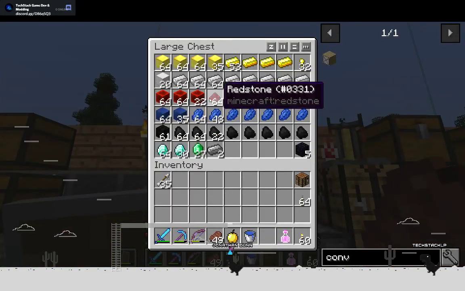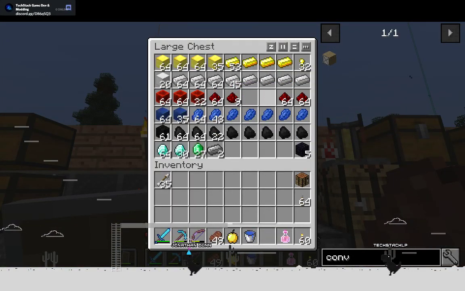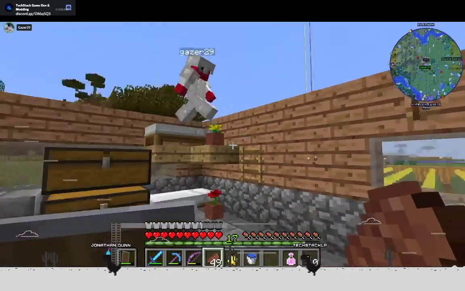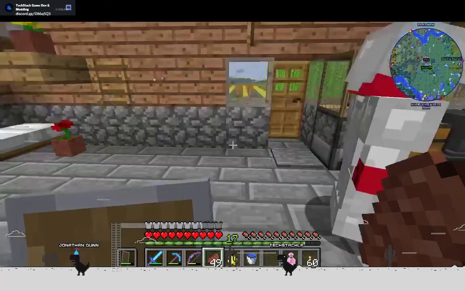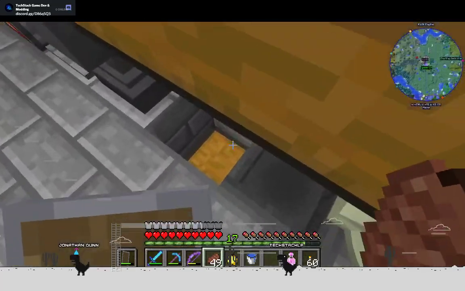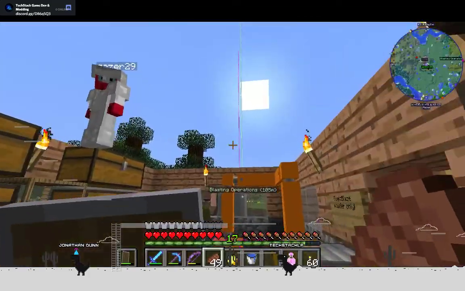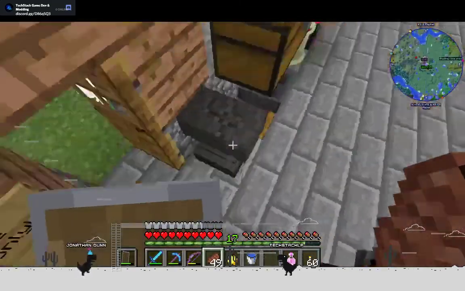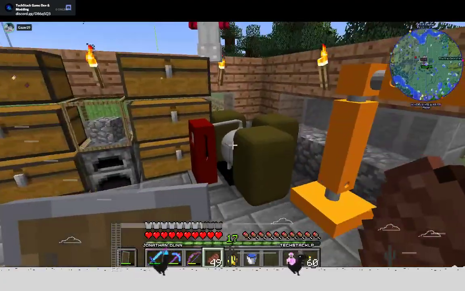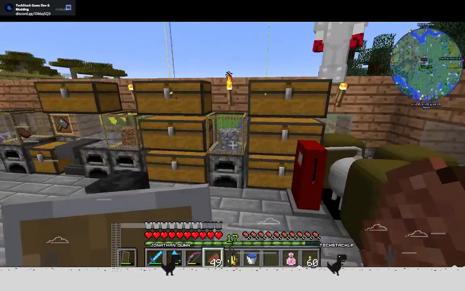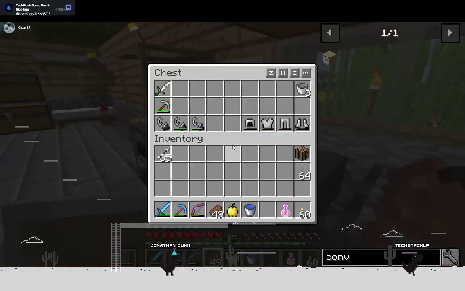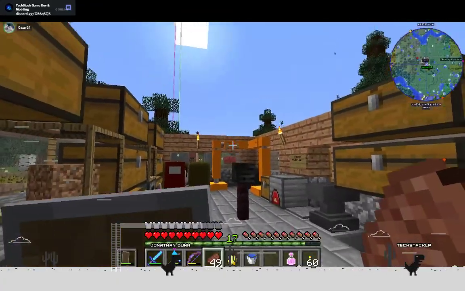That's fine then. There's a decent amount of redstone in here, but we could always use more redstone for conveyors along with iron. We haven't done it because iron's kind of easy to get. But we could set up an iron farm at some point too. What do you mean a golem? Yeah, a villager and golem farm. Not something I want to do tonight though. No. I've never set one up.